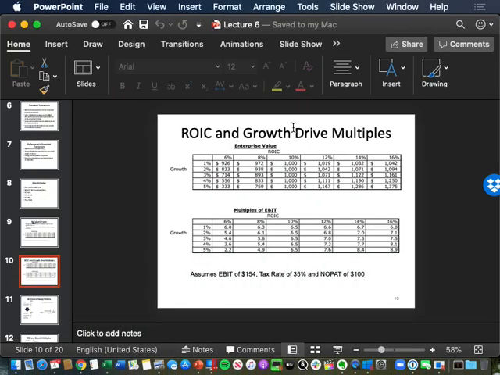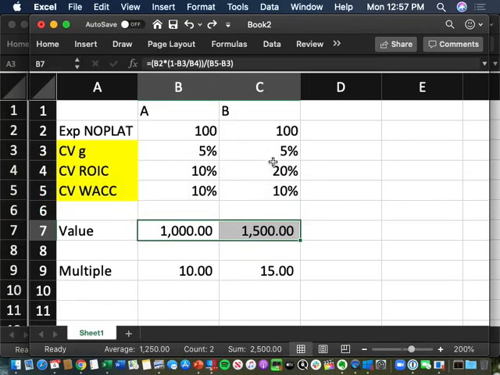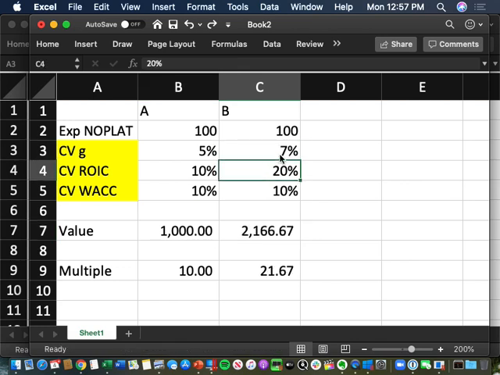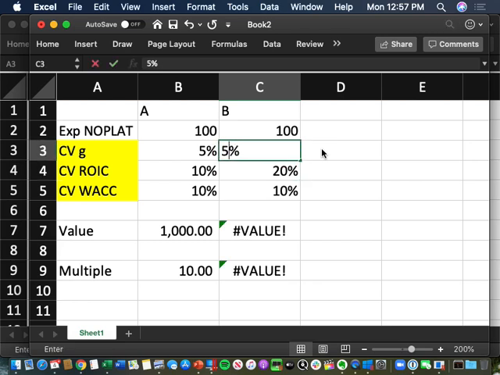If we go back to our key value driver equation, and I had a company that had a 7% G and a positive spread of 10%, which is about Google, by the way, this 10% spread. Watch what happens when growth slows. This is close to Google's PE, by the way. 7 becomes 6, becomes 5, becomes 4, becomes 3. As G gets smaller, as the growth slows, the multiples compress.